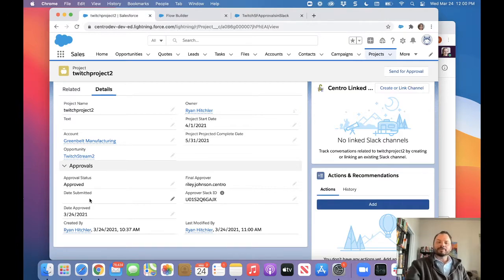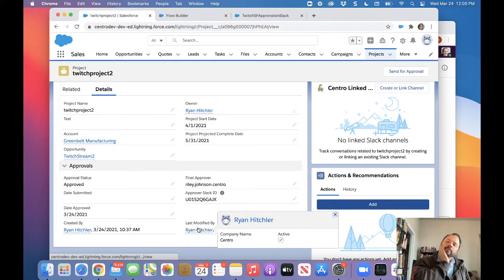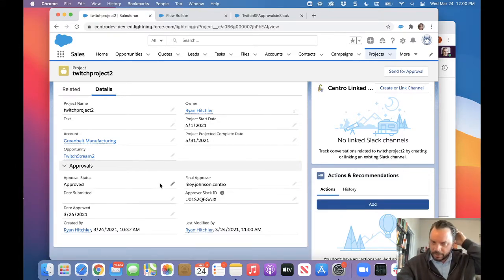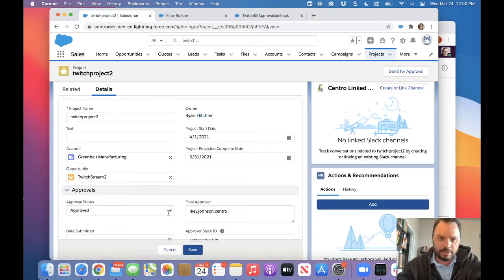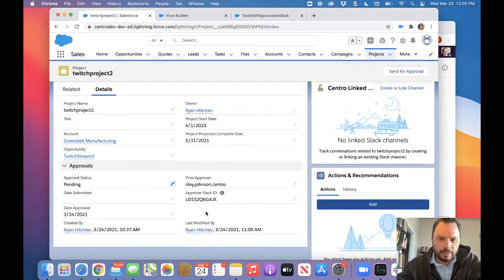I forgot something. In the first update element, I could have updated the date it was submitted. I'll do that in a second. Here's our approval, Slack ID. And remember, if I wasn't an admin, all these fields would be read-only. But because I'm in debug mode, and I'm kind of building this out, now I can go test. I can go set them back to what we want. Pending. Let's clear this.